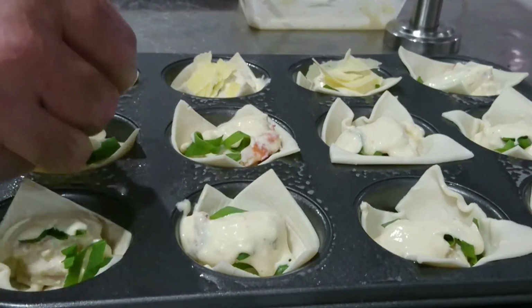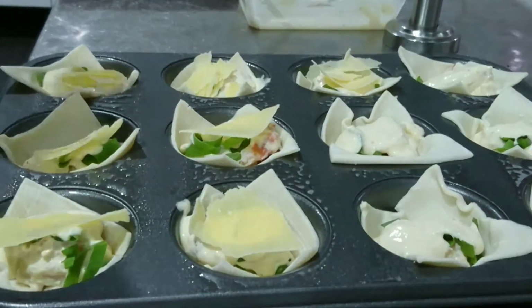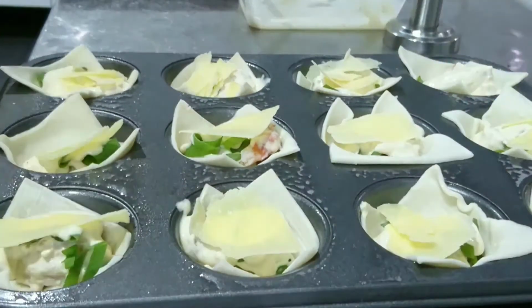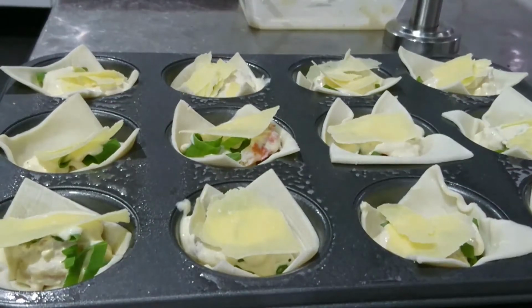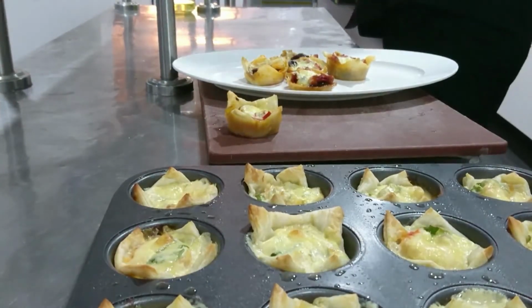I'll put some white wine sauce and some shallots on it. Now I'm topping it with a little bit of shaved Parmesan cheese. And the general idea is that we put these in the oven for about 15 minutes, nice moderate to hot oven, and pull them out and give them to our guests. Fairly simple to make. You can make them in advance. So let's plonk them in the oven.